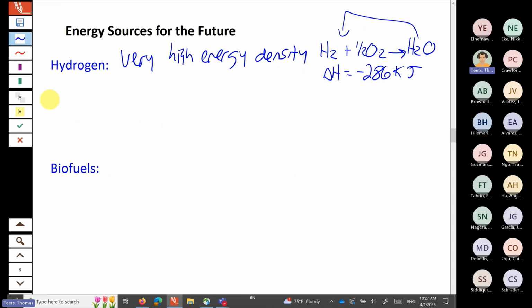Now, the downsides of hydrogen today, why don't we have hydrogen everywhere in our cars and in our homes, is that it's expensive to produce currently. And the cheapest methods to produce hydrogen still involve production of a lot of greenhouse gases. So from that standpoint, it's not much better than gasoline anyway. Making hydrogen from water is very difficult and very expensive.